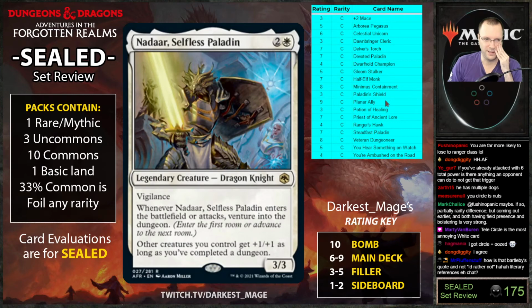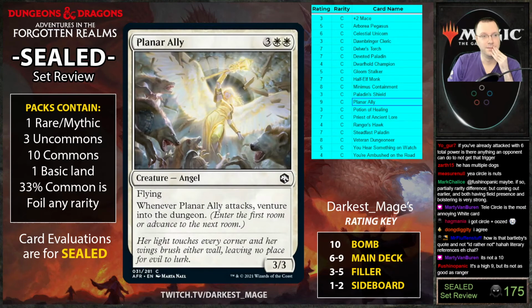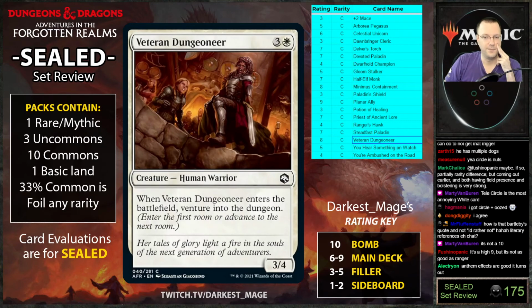And we're going to see how good Planar Ally is. We're going to see how good it is. I think it's good. Now that I think about it, Veteran Dungeoneer might be better. The stat line on this is so fantastic. This is a really good card. Really, really good.